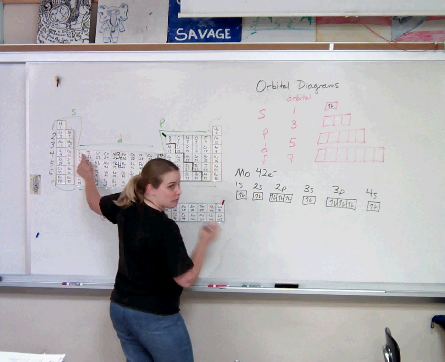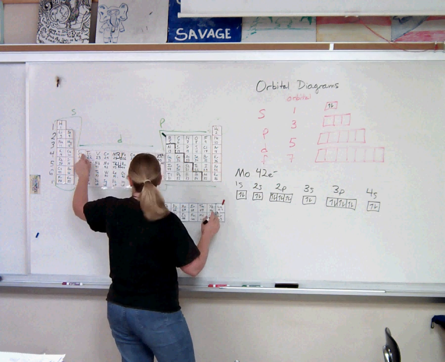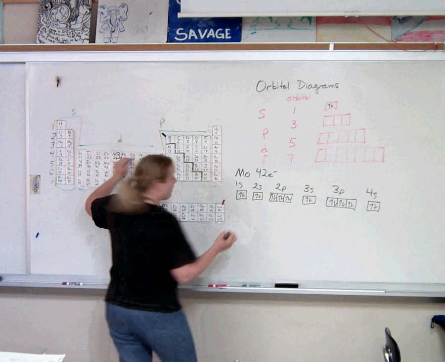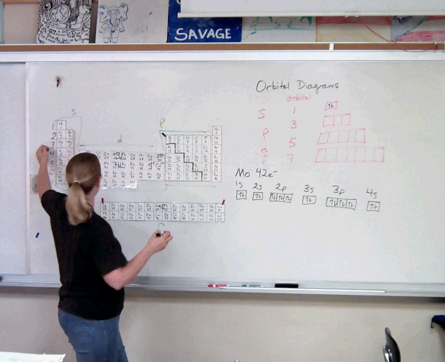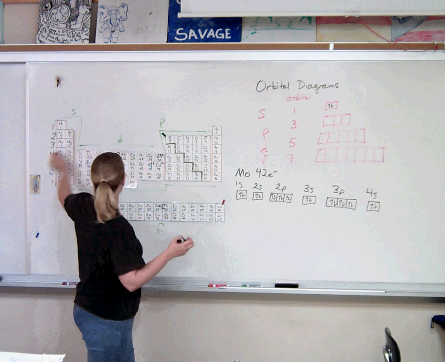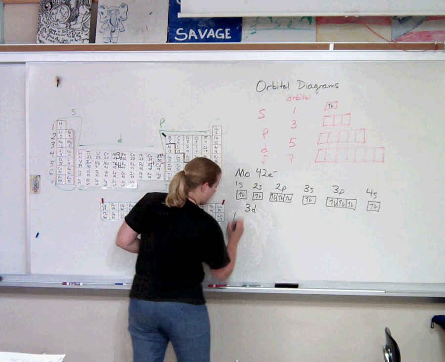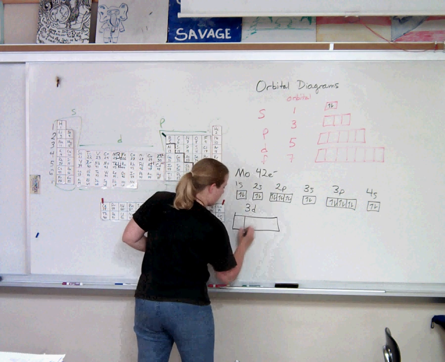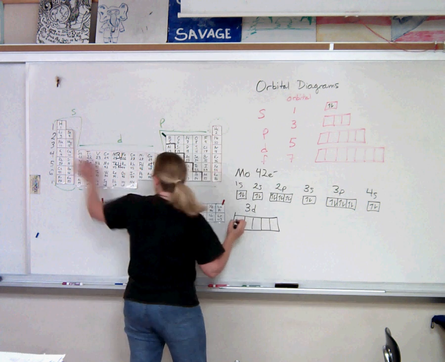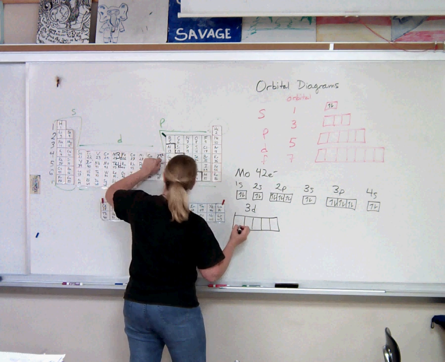Okay, so we're farther along than whatever you had to do with the pictures. Scandium is in 3d. Remember, for the d's, you have to take your period number and subtract 1. So for period 4, we're going to do 3d. So after 4s comes 3d. We're going to have 5 boxes. We're going to have 10. 10 from scandium to zinc.